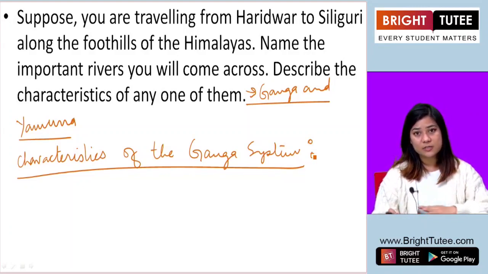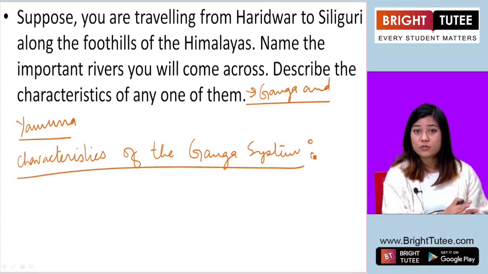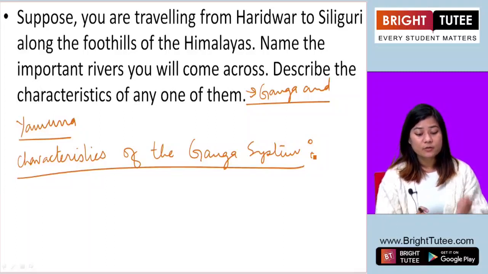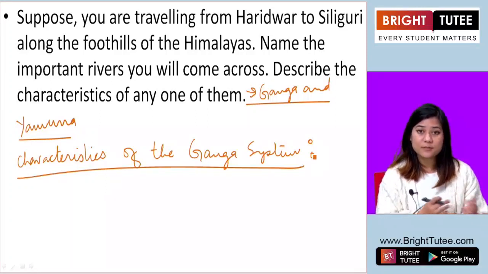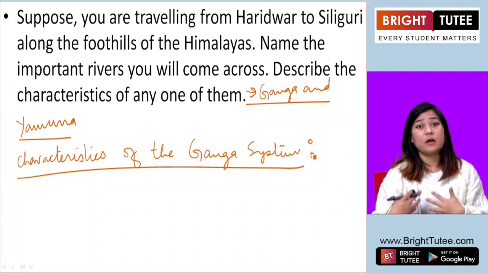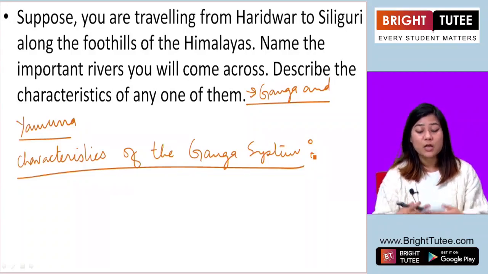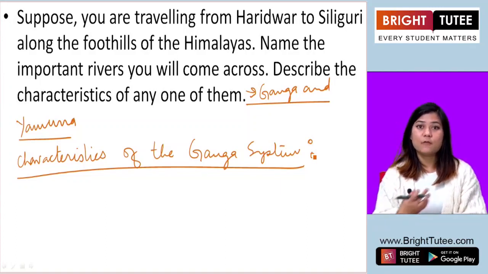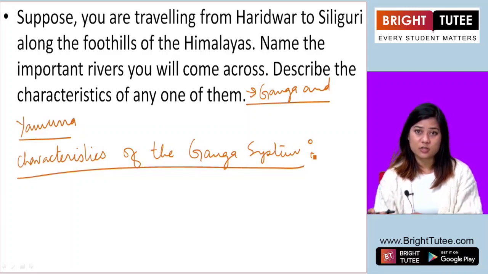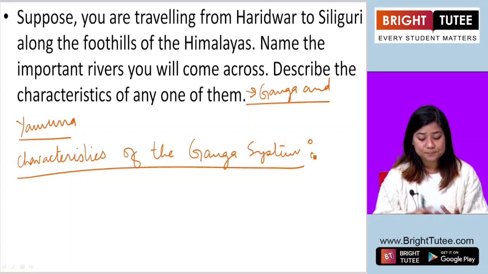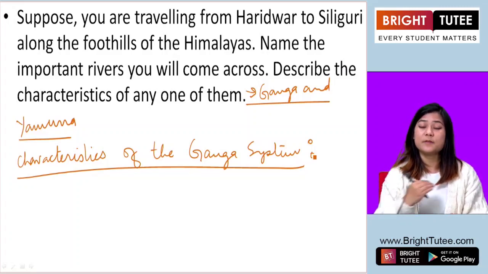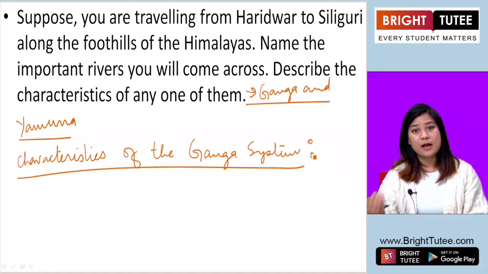Those characteristics which we learned and just wrote about for one of the questions, you can also add here, because that's what we learned from the chapter so far. Otherwise, if you're adventurous enough, you are welcome to pick any river that you like from the rivers that you may cross during the journey, find out more about their features and characteristics, and put some of the main points of that river system into your answer. Alright?